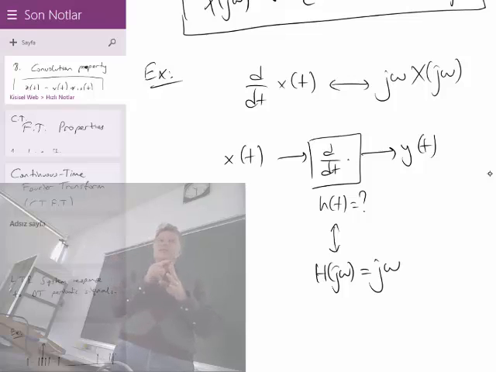The variation, if there is a change in the signal, that variation corresponds to a high frequency. The more variation, the more abrupt variations you have, the higher frequency it is. Frequency and variations have a strong relation in that way. So that's why a derivative system is a high-pass filter, and we can also observe it from the Fourier domain version of the same thing.